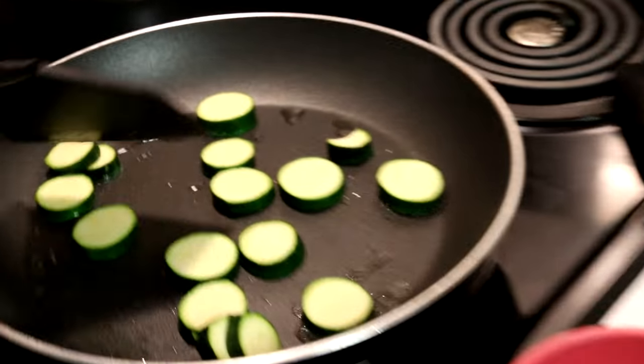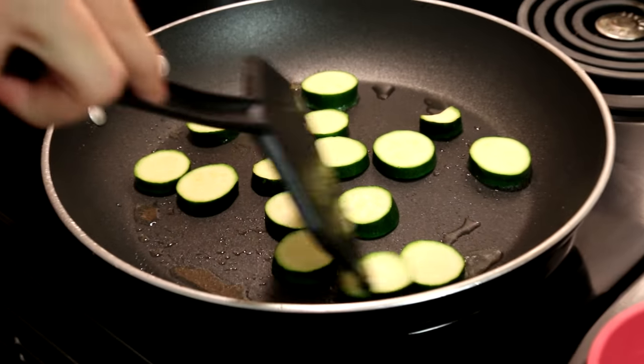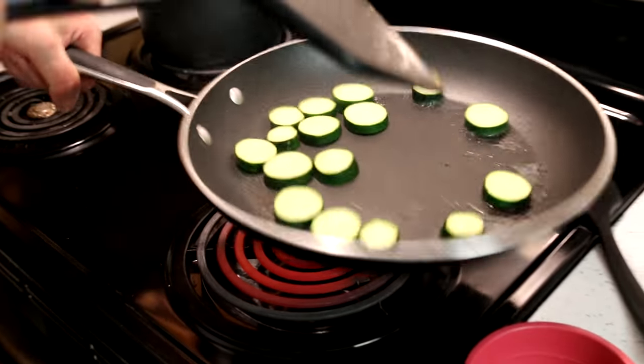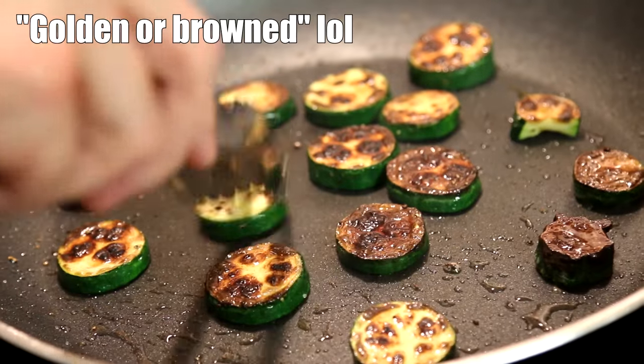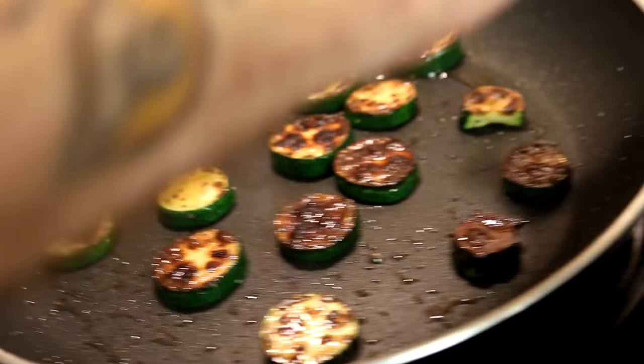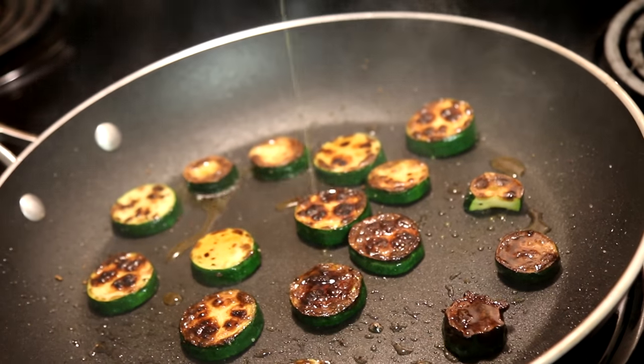Zucchini. For zucchini, you're gonna heat up 2 tablespoons of olive oil on medium high until hot. You're gonna add the zucchini, wait until it's golden or browned on one side, then flip it. Then you're gonna add the rest of the sesame seed oil. Also, you're gonna add the sesame seeds, which I forgot to do in this step as well, because I'm a genius.